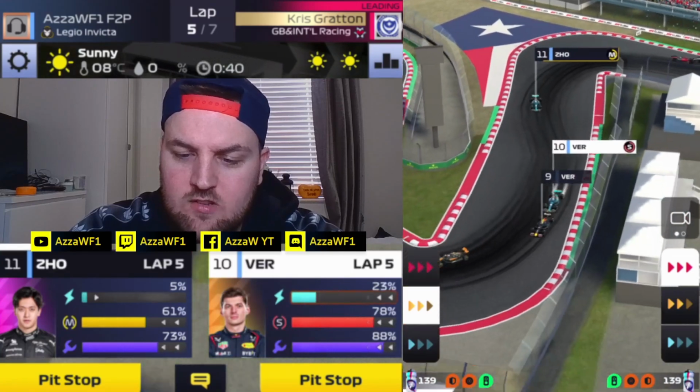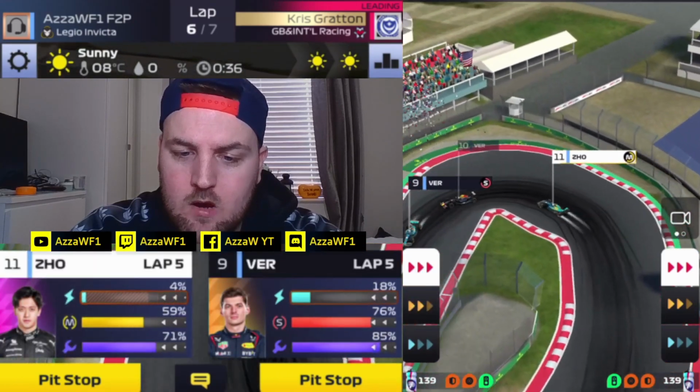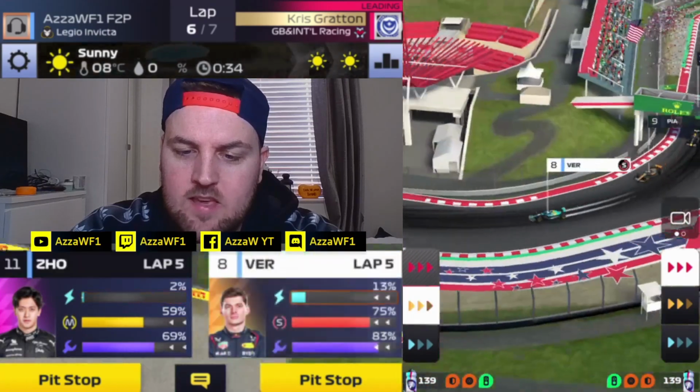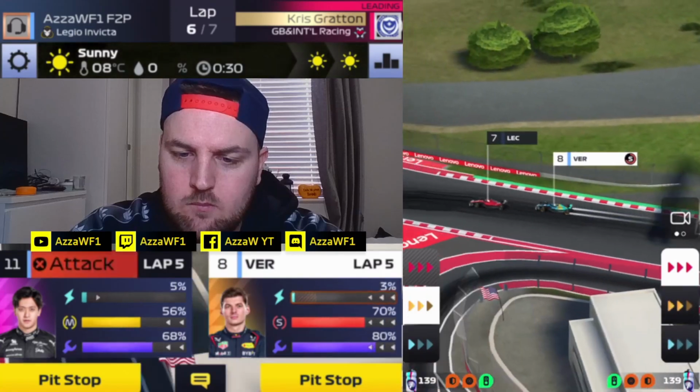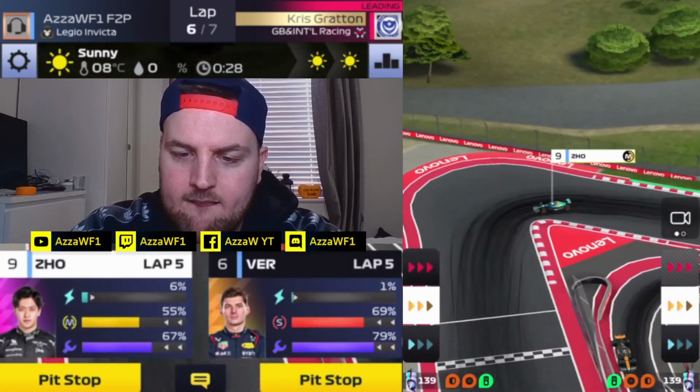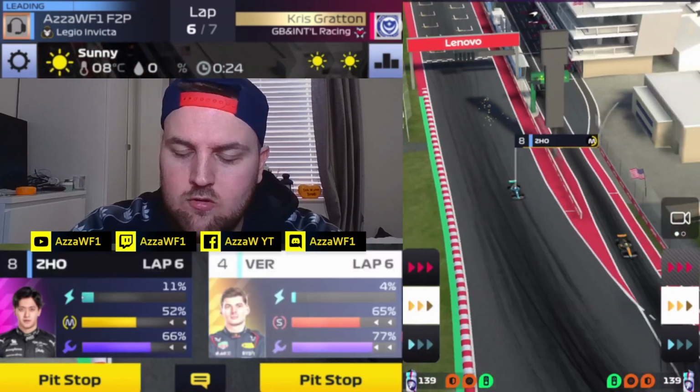And here goes Max Verstappen trying to get past into P9. Tyre management boost really helping at the moment. And that's going to be into P8. Can we get P7? Past Charles? Yes, we can. And Zhou Guanyu is up to P8. Maybe we will score some decent points today.